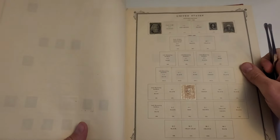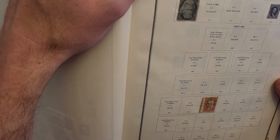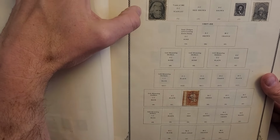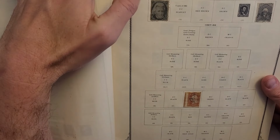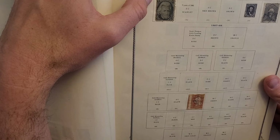That blackjack almost looks unused. I'm sorry if I'm pulling it off the camera. I'm just... Wow, that actually does look unused. I think it is. I think that's an unused... I'm saying unused because it's got some pulled perfs. I mean, I can't see a cancel on that.